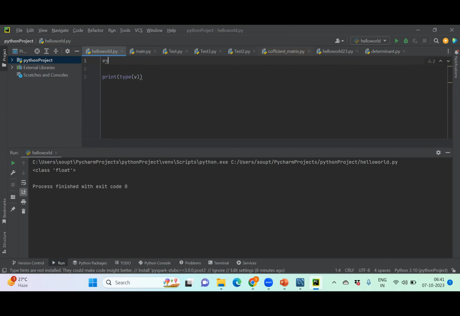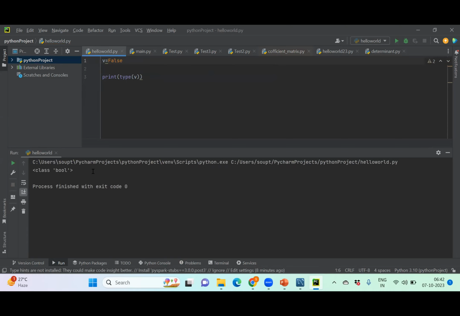Let me update it to True. True should start with a capital T. Then this True is a Boolean data type. In the Boolean data type there are only two values: either it can be True or it can be False. Okay, false spelling is wrong. That is why the IDE is very helpful with color codes; it helps me see whether there is any fault.